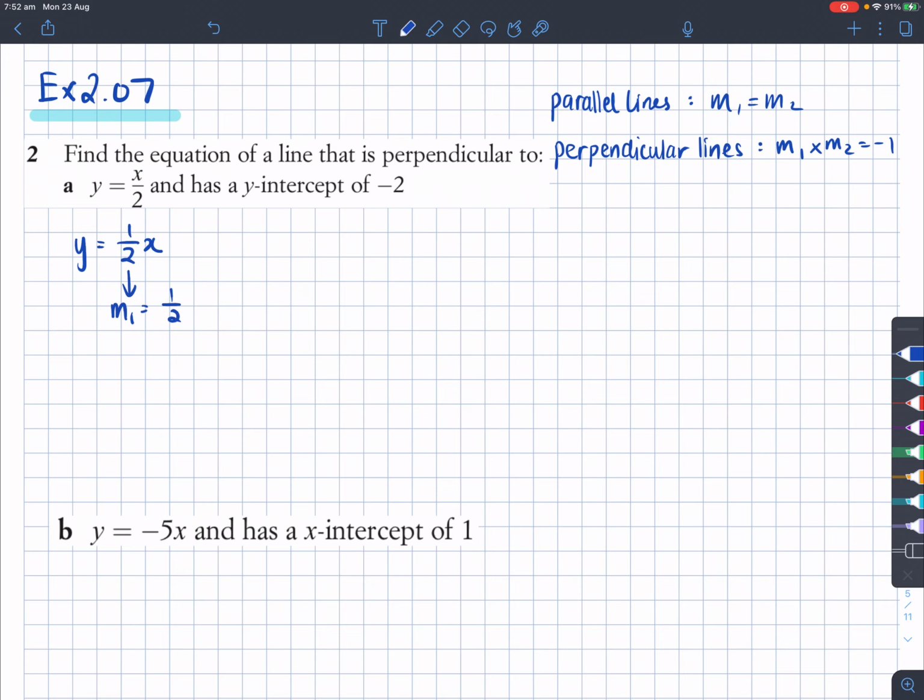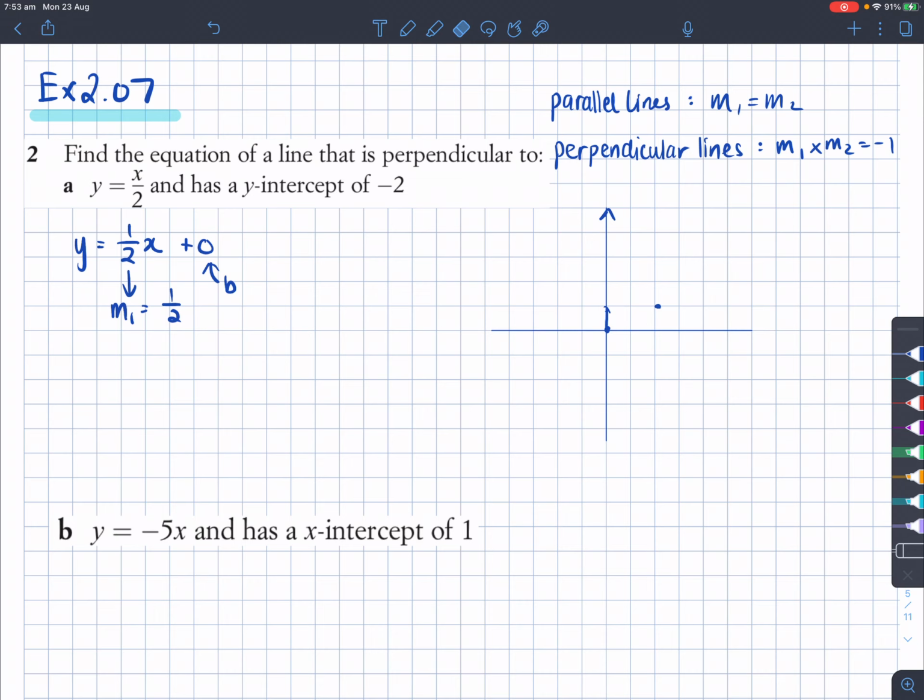So if I was to draw this equation, you know that y equals x over 2 is the same thing as y equals half x plus 0, where this is our y-intercept. That means we start from a y value of 0, which is right here. And what we're going to do is go up by 1 and right by 2, just by looking at the gradient. So there's my new dot.